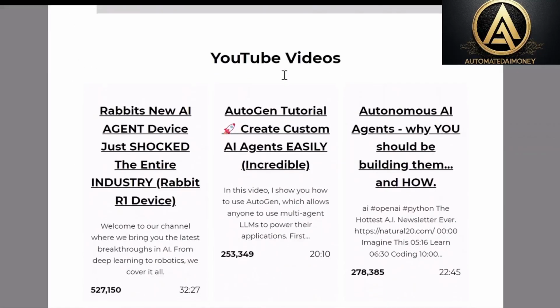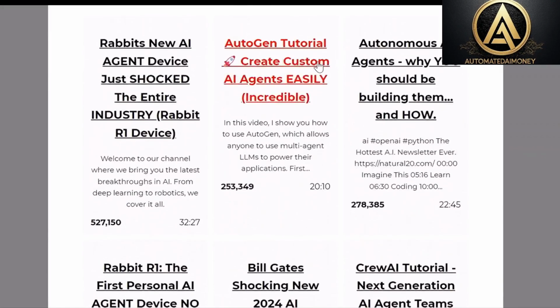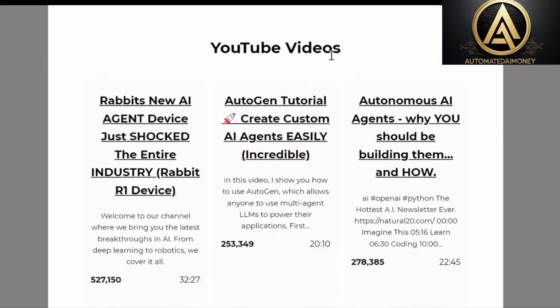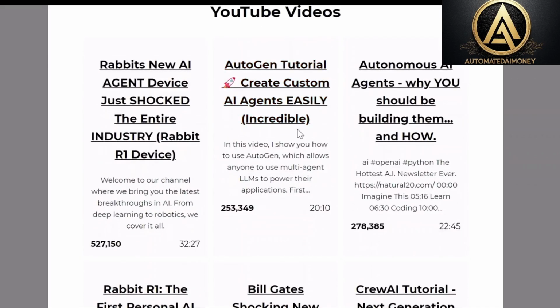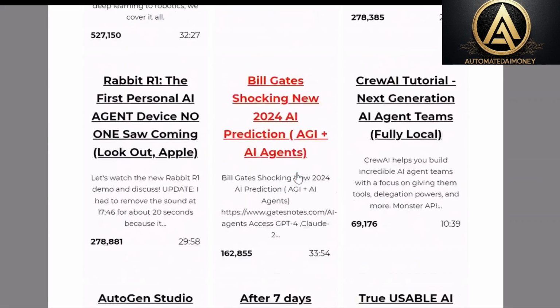Autocomplete is just another series of bits of content. And then we have YouTube videos, which are really, really good. What this is going to do is pull in the YouTube videos for this keyword, the top videos, show their number of views, show their times. And again, what we want here is the ones with the most views. We can create similar content and perform well.